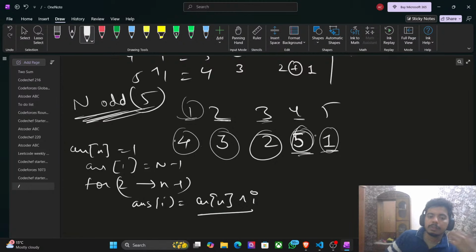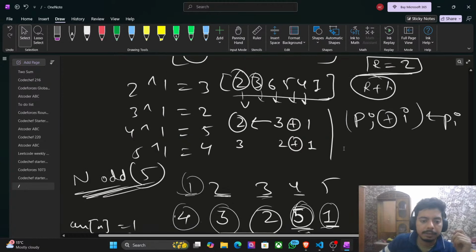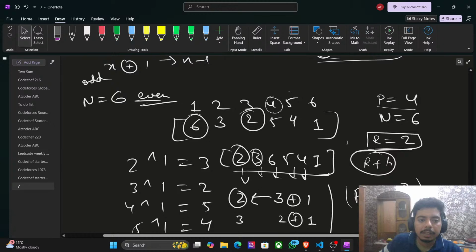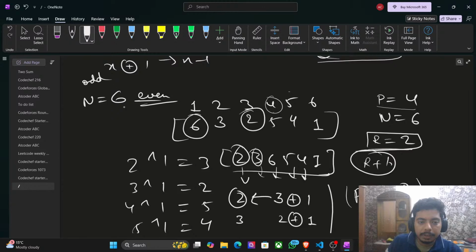So for n odd, you are doing the same thing which we were doing in the previous problem. You will place the last index as 1, then do the operation for the second index to the n minus 1 index, and then place the first index as n minus 1. For even, you just do the same thing first.